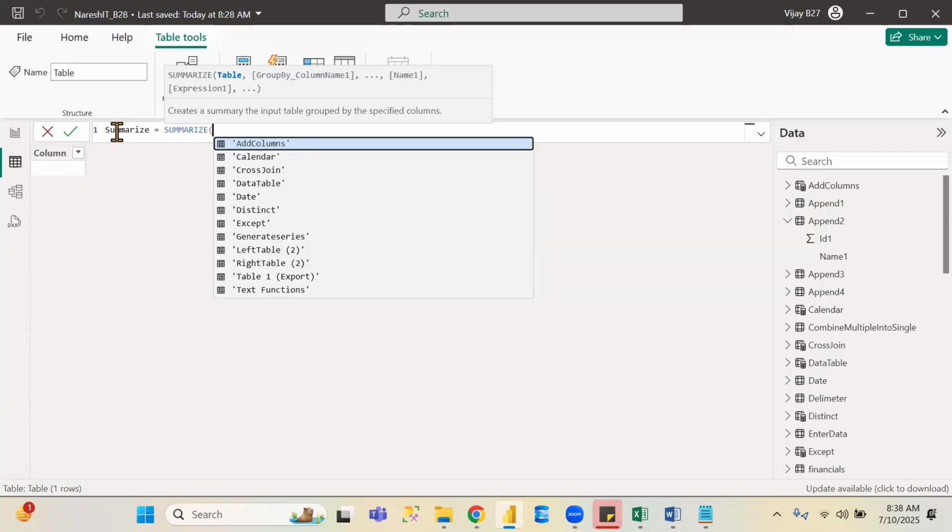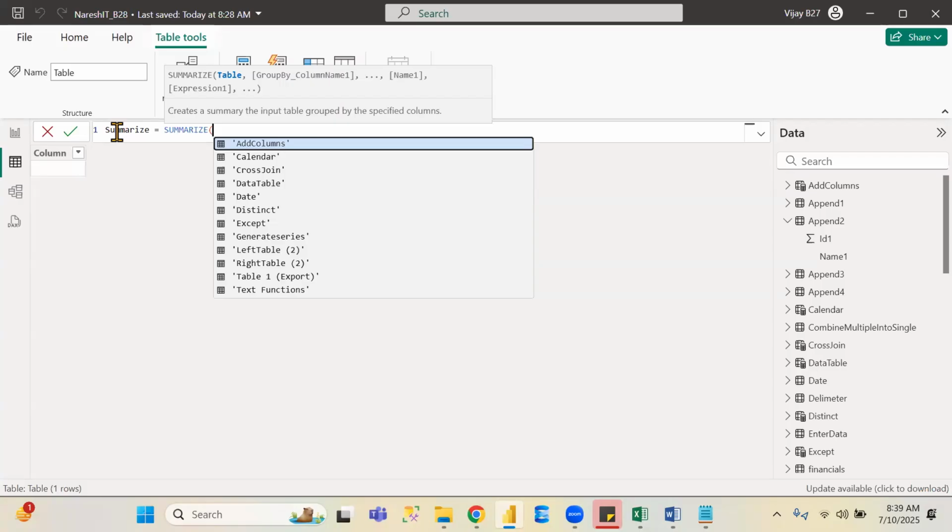In Transform Data, if you want to summarize, what option? In Group By, do you remember how we implement it? First, what do you need to write? The group by columns.